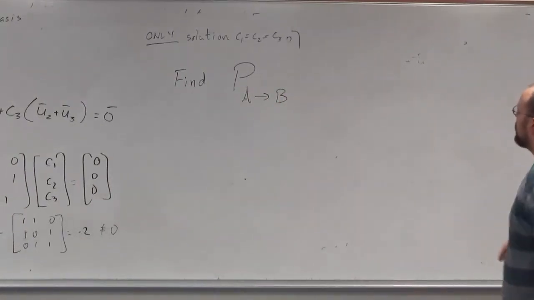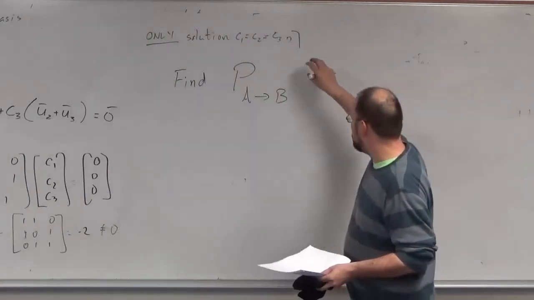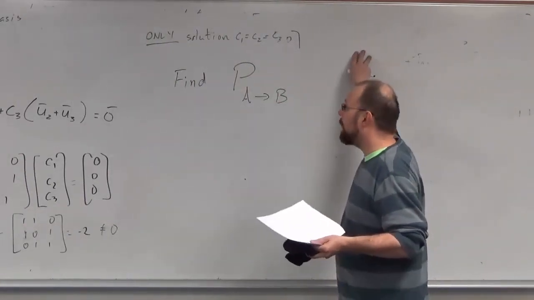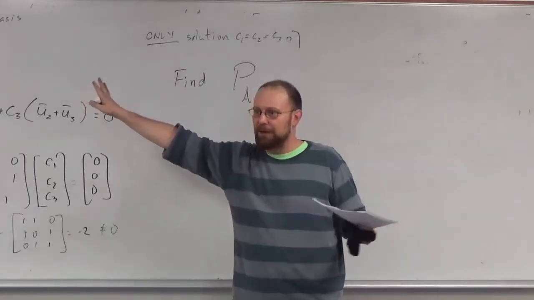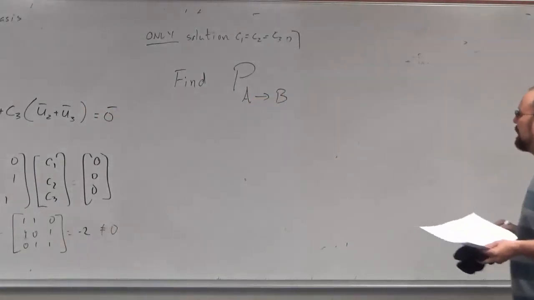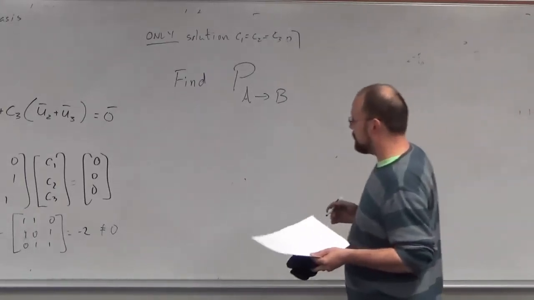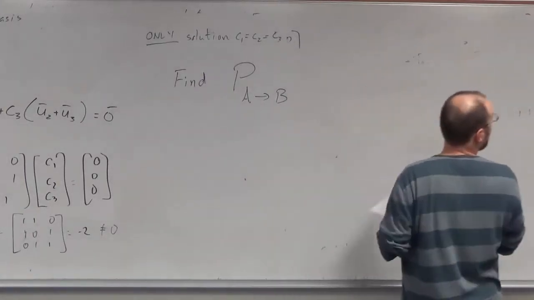Yeah, so we can't use our little recipe, like we can't say that this is B inverse times A. Why? Because we don't have the actual basis vectors, right? We just have letters. So the way we could do this is, oh, that would take too long.